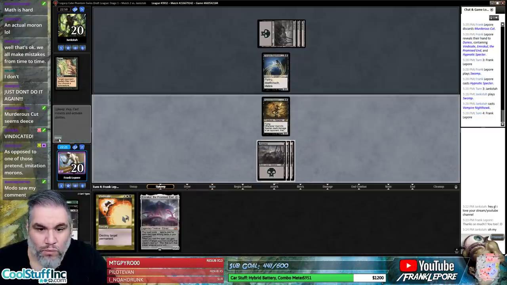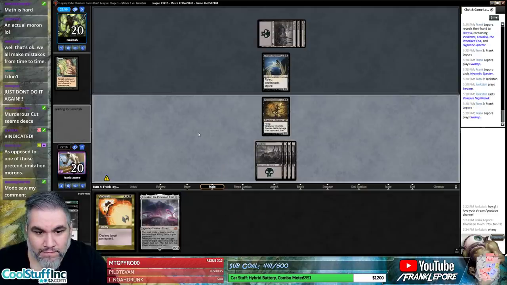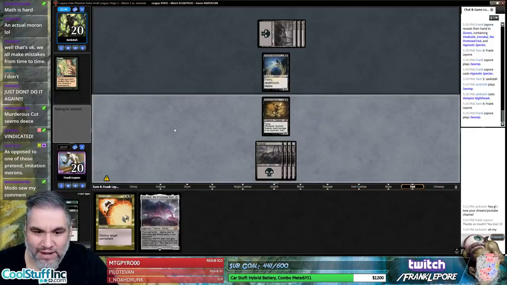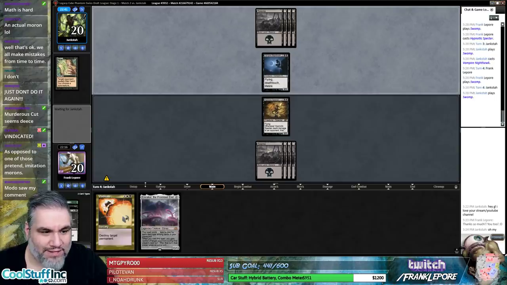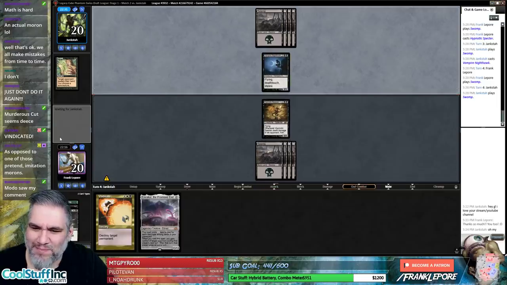Well, that is one white source. Black source again. Okay. Man, Murderous Cut would be real good here. It would let us attack into them. They'd have to discard a card at random, but instead, they were able to Duress us. Mono saw my comment, yeah. Okay, well. I'm like, suspicious, but all right.